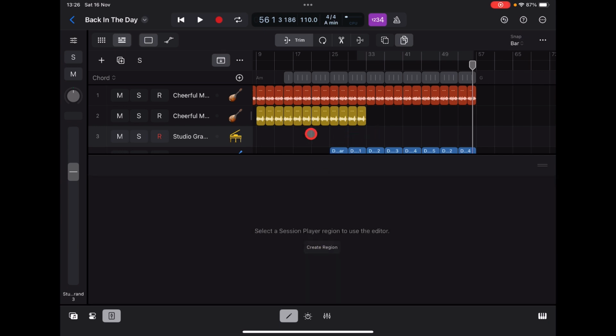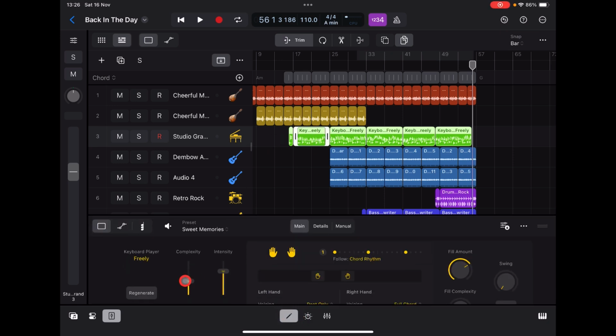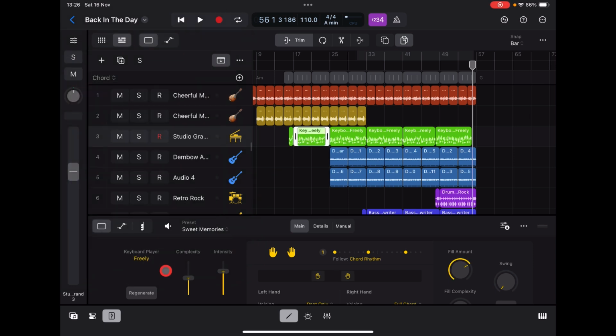Oh, hang on a sec. I just deleted all that stuff. So let me just undo it. I'm going to choose this, make sure the complexity is down, choose this next one, turn the complexity up a bit. So what am I doing here? Right. I know why. I had all of them selected. So take this to arpeggiated. Select this one, it is on freely, but we'll have it down.